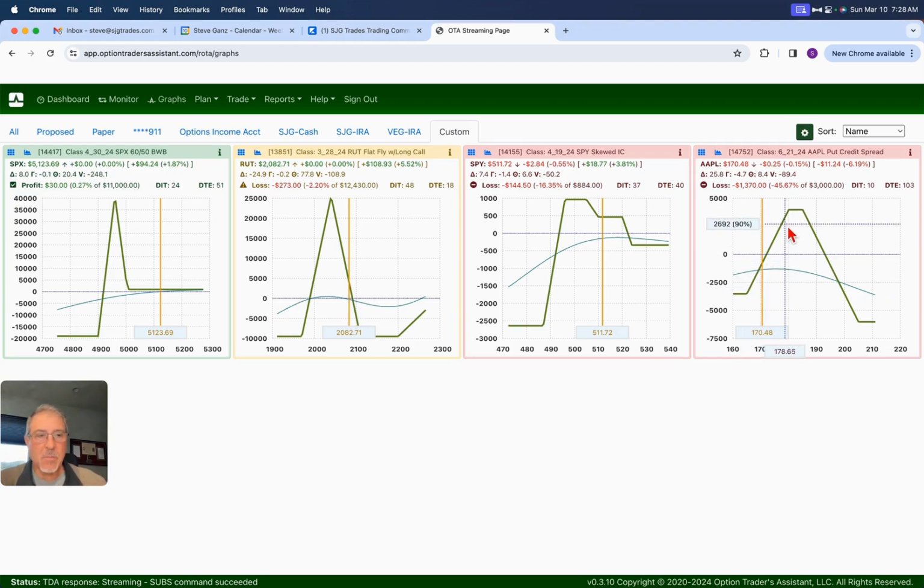In retrospect, this might have been a trade that would have been better. Again, always like to learn from what I had done. Might have been better to phase into this. I have no problem with selling the put spread when I sold it, when Apple pulled back to that 180 range. But maybe that would have been a good point to enter one or two spreads and then see how it reacted. Then in a sell-off down to 175, maybe sell another two. So maybe phase into that might have been a better scenario here. But I did not do that. And so, we'll figure out how to address this as time progresses.